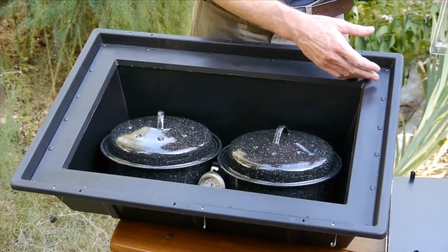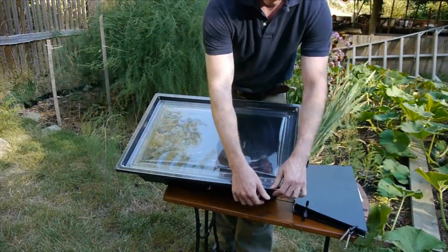Now let me show you how to put on the reflectors. Snap the lid in place.